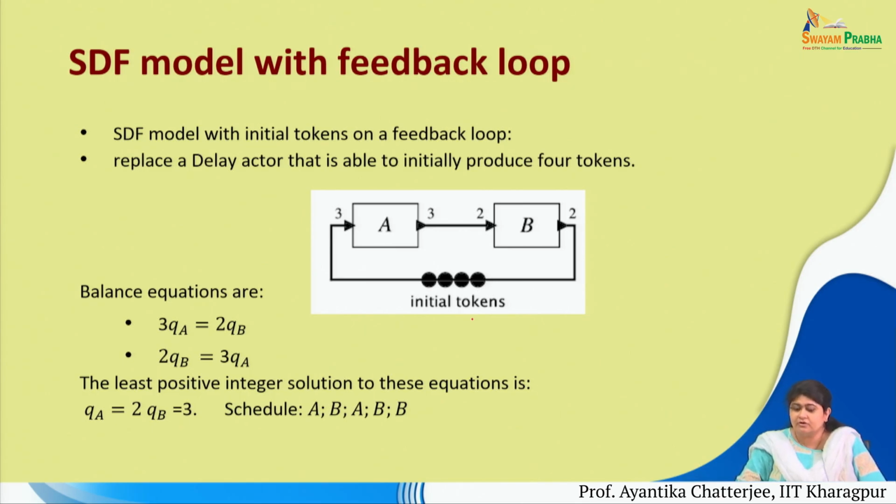For this deadlock we have to check if there is some loop. Here we have taken one example of a feedback loop, and we will go the same way and form the balanced equation, but additionally we have to see if there is some requirement of initial tokens. Otherwise, if these initial tokens are not here, considering the bounding we have applied on the output or inputs of B, there is still a possibility of deadlock.